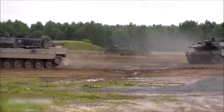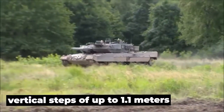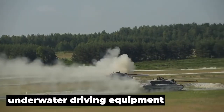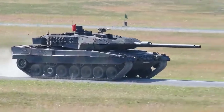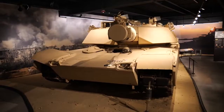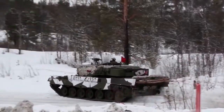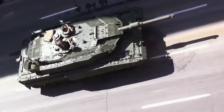The tank has excellent performance and maneuverability across a variety of terrains. It can handle vertical steps of up to 1.1 meters and a trench 3 meters wide. It can ford water obstacles 1.2 meters deep without preparation, and up to 3 meters with underwater driving equipment. The OF-40 includes a fully operational air filtering system, communication devices, and an automatic fire protection system. Designed for warm-climate regions, it has an enhanced engine cooling system, additional air filters, and air conditioning for crew members, along with specialized dirt-exclusion measures and lubricating materials.